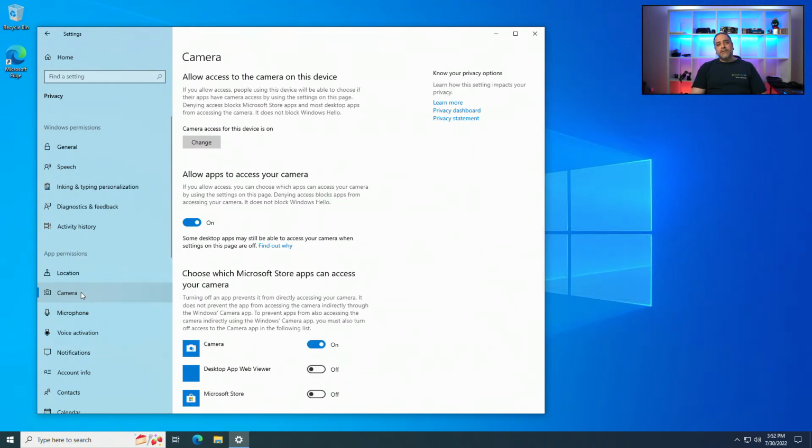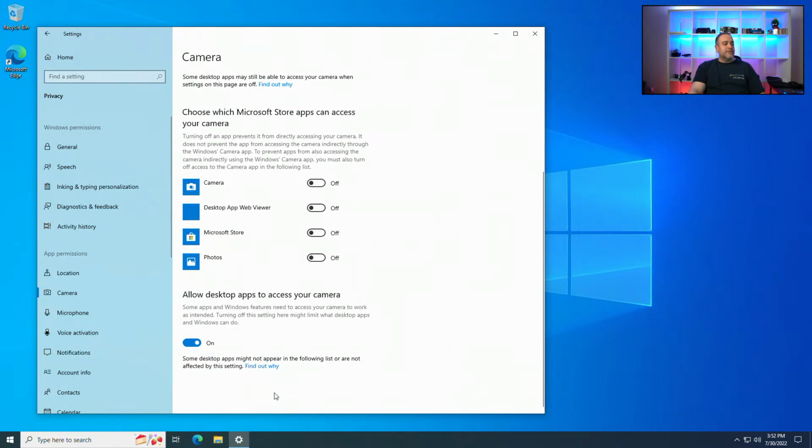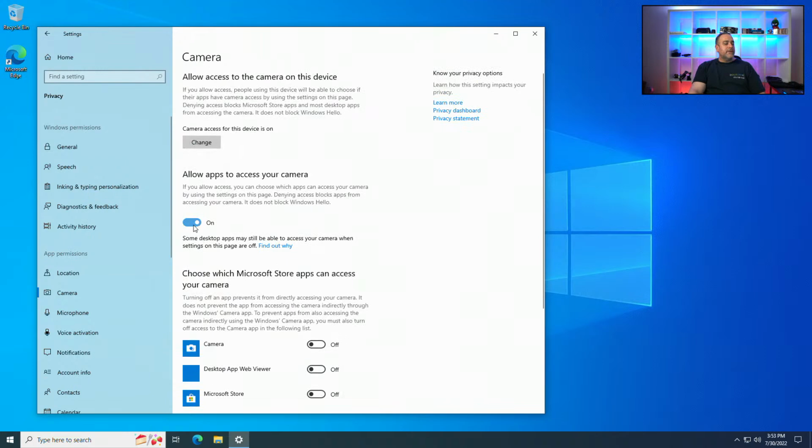Nowadays, since we have a lot of Zoom meetings and Google meetings and all that stuff, you may want to leave this on, but you may want to select which programs have access. I don't like the normal camera app having access, but if you have, let's say, Zoom or something, and you need it to have access to your webcam, then yeah, you would need to leave this on. If you don't do Zoom meetings or if you don't have a web camera, just change this to off, but you want to change it off up here. That'll turn off everything. In this case, I don't have a camera hooked up to this machine.